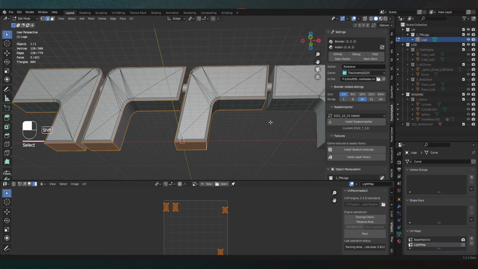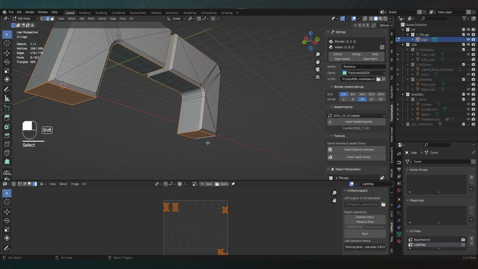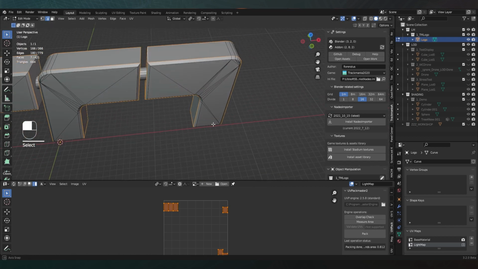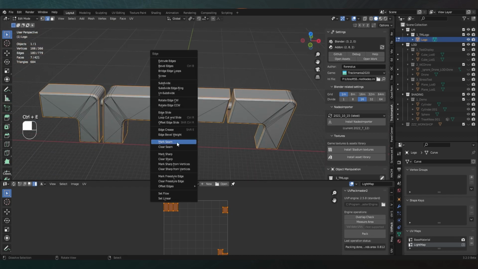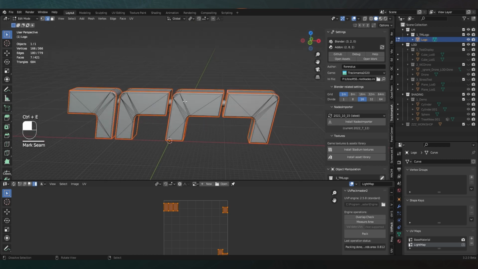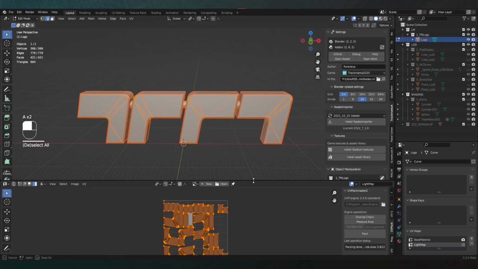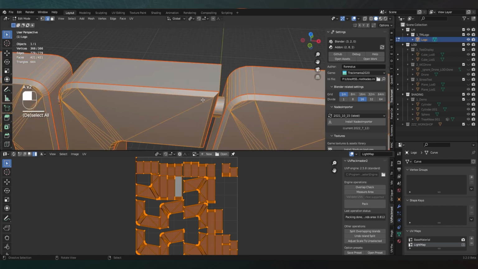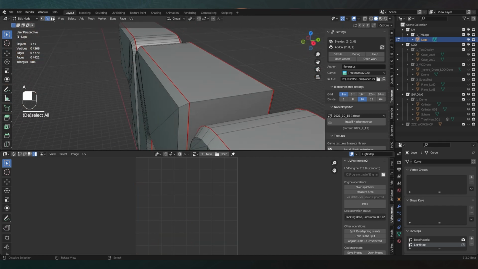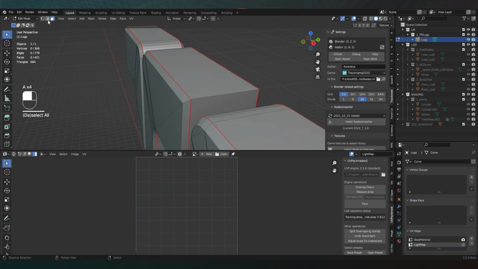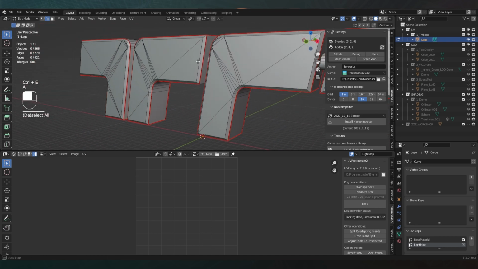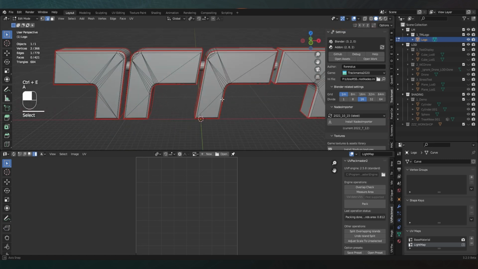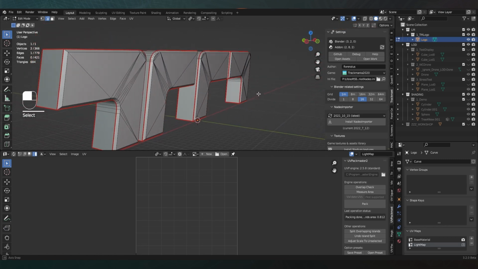So as I said, it's quite a simple workflow with this object. And I think we've got all of them. And then we hit Control E and mark seam. And basically, when we unwrap it now, Blender will know, alright, we have these red edges, and for example, this face will not be connected to this one. Actually, I forgot to mark this seam. Let me do that. I think I got almost all. Yeah, it was 2 I missed.